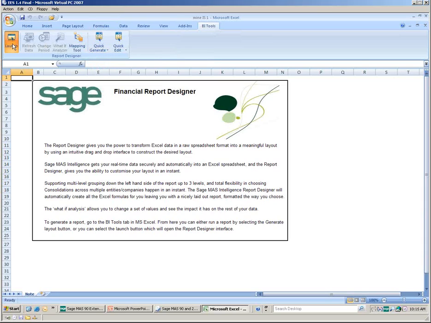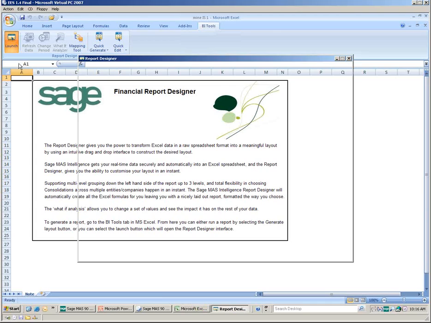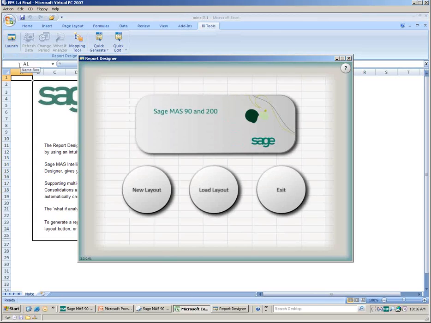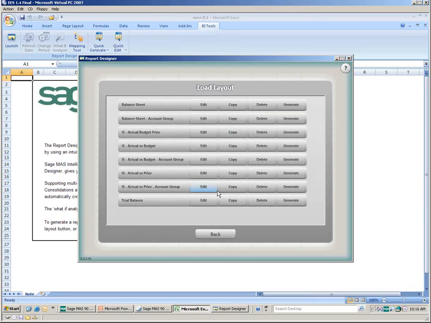I'm going to go ahead and launch the tool for the financial report. Again, this is the designer module. So like I mentioned before, I prefer to copy. We do have the option to do a new layout, build it from scratch, or we're going to load a layout. And again, our task was to create an income statement showing actual versus prior for the first 2 quarters.